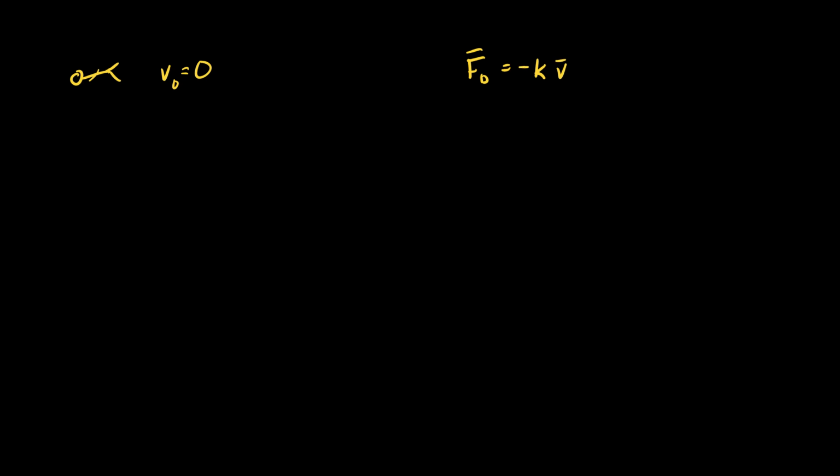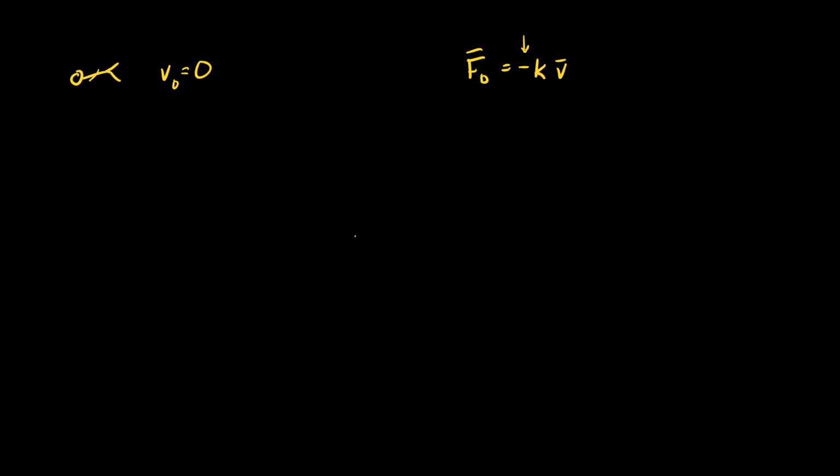The value of k is a constant, so it's a scalar. V has a direction, and this is a vector equation, so the negative sign here is about the direction of that force. I just want to make sure we don't do something inexperienced, which could be just to blindly put the negative sign into some equation. This negative sign is indicating what direction the drag force will be, and it will always oppose the direction of the velocity. So it's not about necessarily the force being negative.